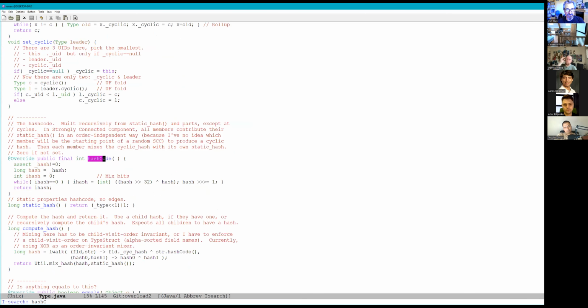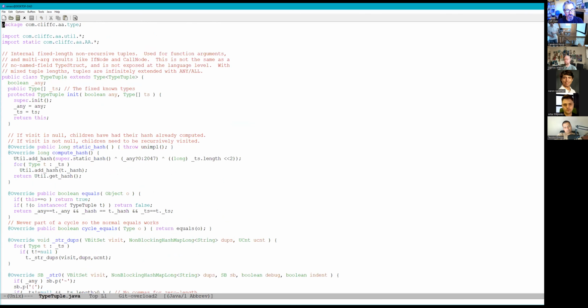Now, hash codes on my constants get like crazy. So there's a starter, but then if I go to things that are recursive, they ask the same question recursively unless they have cycles. And then they have to get a good answer for the cycle without going recursive, because you can't go recursive on a cycle, it runs forever. So there's some crazy stuff for things that go like, here we go. I think tuples don't go recursive. Let me see here.